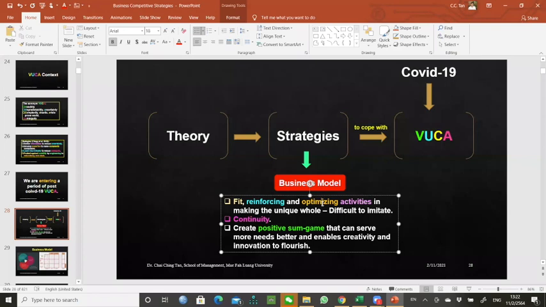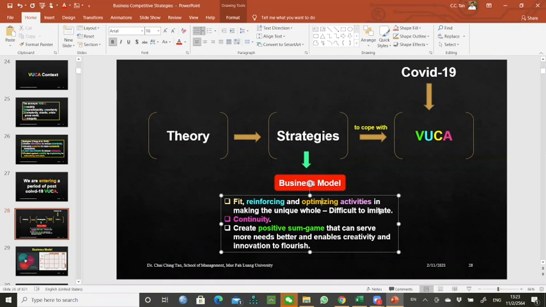So, okay, there are a lot of different ways, and Taguchi total quality management also gives you a way to optimize parameters through combinations of experimentation. So you can have this condition plus this electronics circuit operating condition, or maybe in pneumatics pressures and velocities or things like that, and then you combine and see which one should be the best criteria or parameters that you need to design your product, and then from there you optimize it in such a way that its reliability goes up, things like that. So it really depends, but the concept is general. Okay, but it depends on context that you can get into the detail. So again, three things: fit, reinforcing, optimizing. Fit, reinforcing, optimizing activity in making the unique whole difficult to copy.